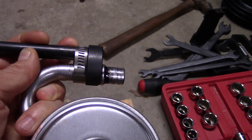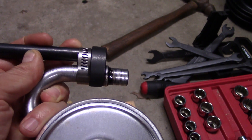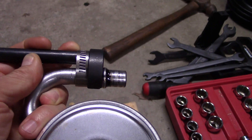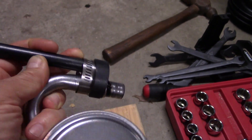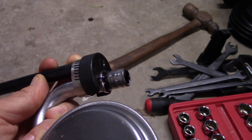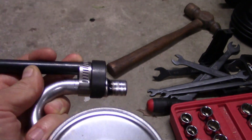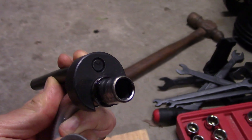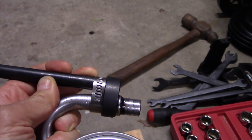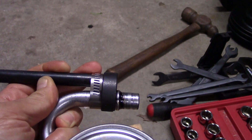This tool costs about less than $20 — not too bad. Melling sells a really fancy one for like $80 or $90 that is a clamshell and clamps all the way around. I had seen online that some folks had trouble getting the pump in, so I added this clamp that makes sure the driver tool — which is open on one side — can't slide off the tube or back off. I clamp that tight so it goes in.